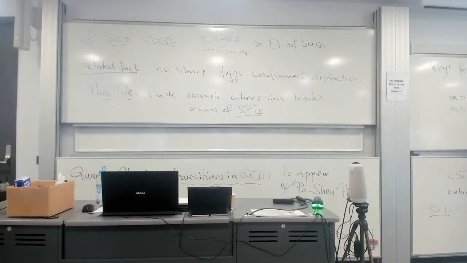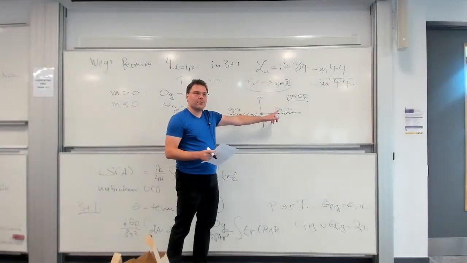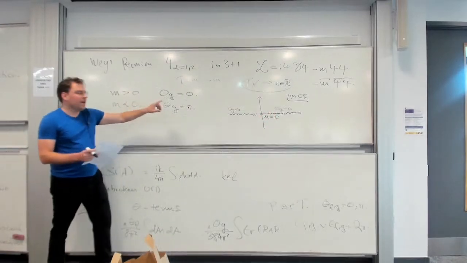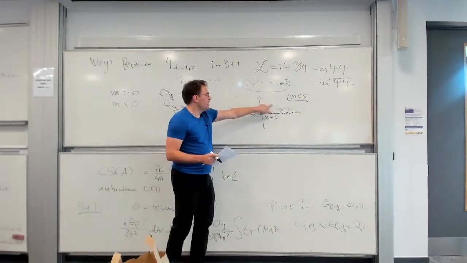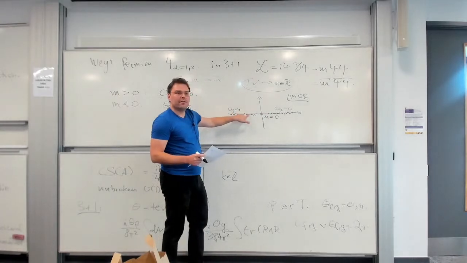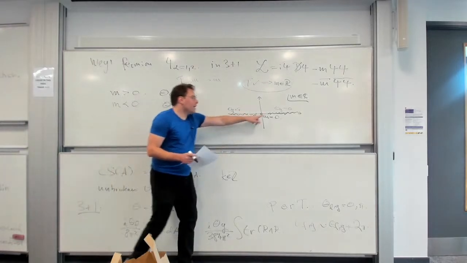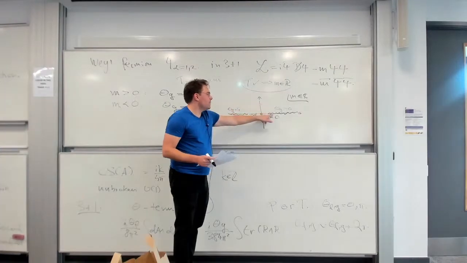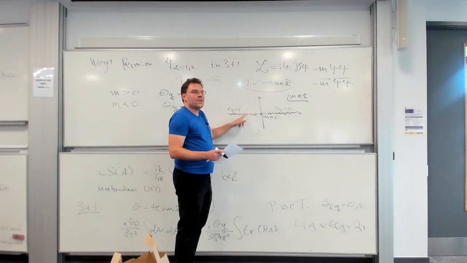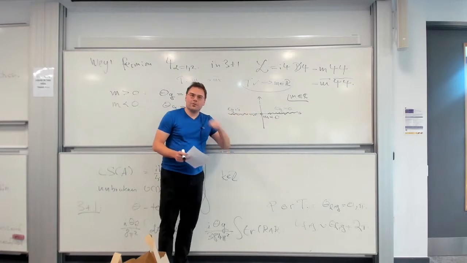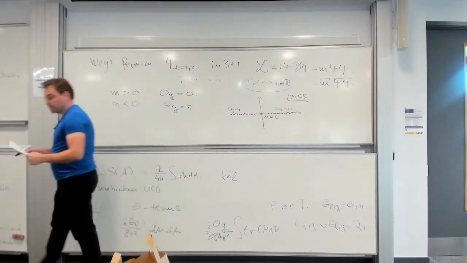Now, if you give up on time reversal, if you break time reversal explicitly, these SPTs stop being protected. And indeed, you can continuously interpolate from this phase to that phase while remaining in the gapped region without encountering the massless point. And that of course goes a long way to explaining why these phases are physically essentially identical. And nevertheless, in this situation, you're forced to drive through the phase transition.